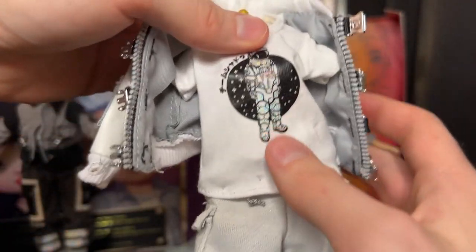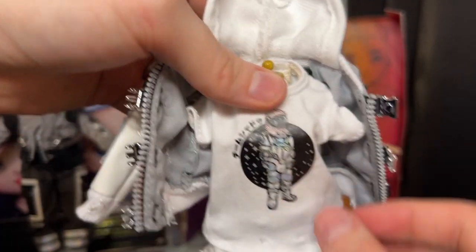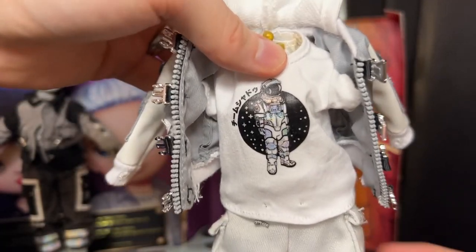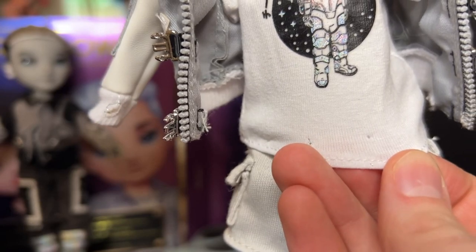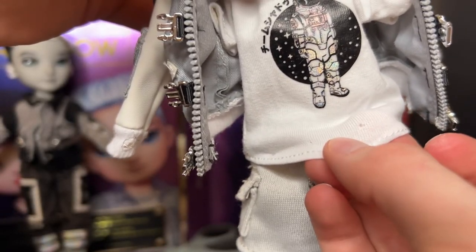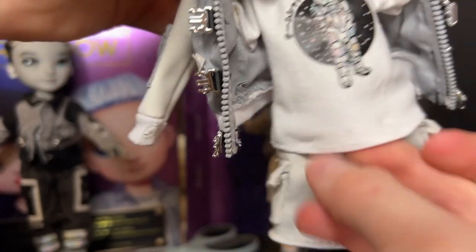It's super nice, though. Then we have this iridescent astronaut with some text in another language, and a dark moon with stars all over it. Really cool. More of those horrible, horrible tags leaving holes in the shirt. Not a fan of that.